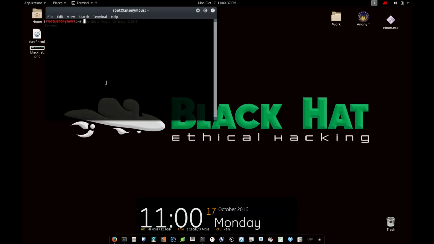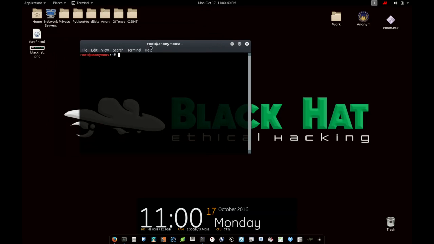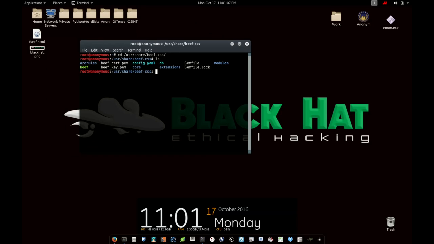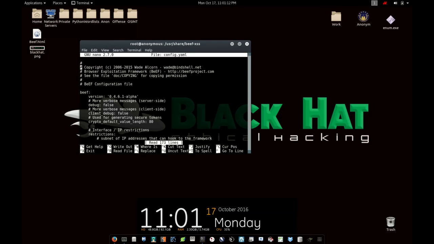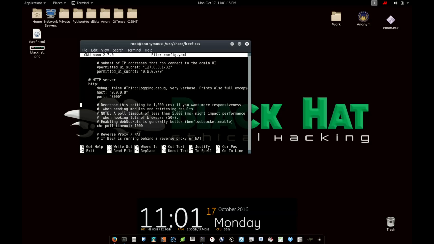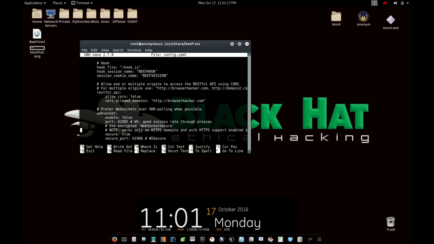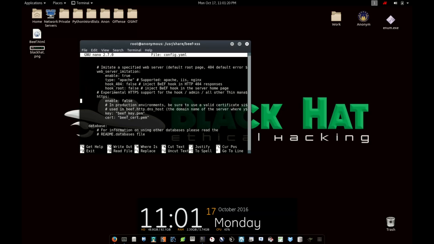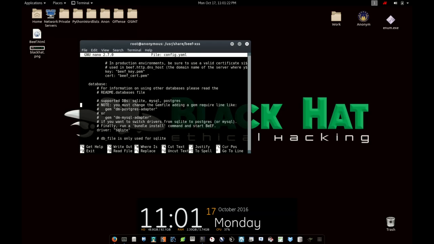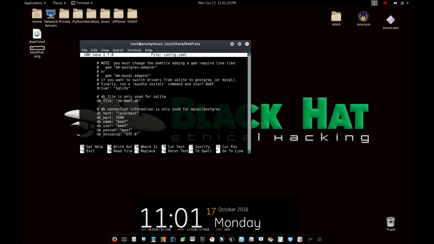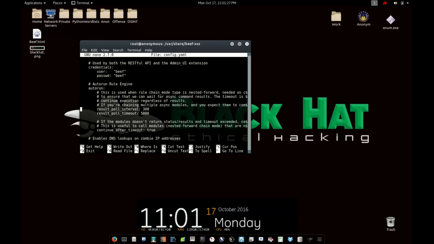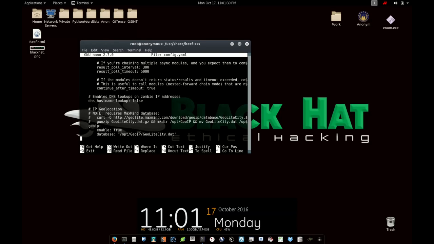Okay, so let's see how to configure BeeF. Metasploit, and I've enabled IP geolocation.